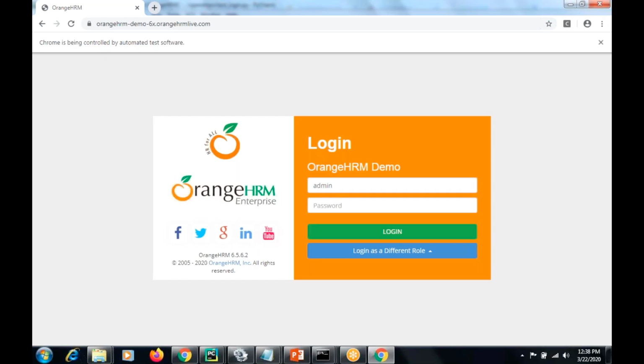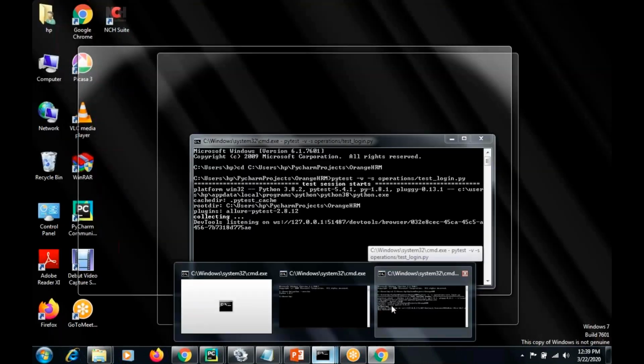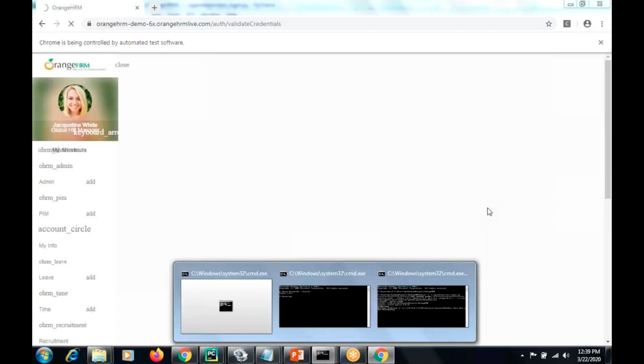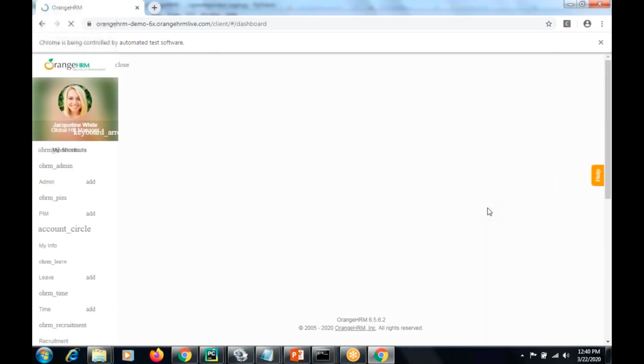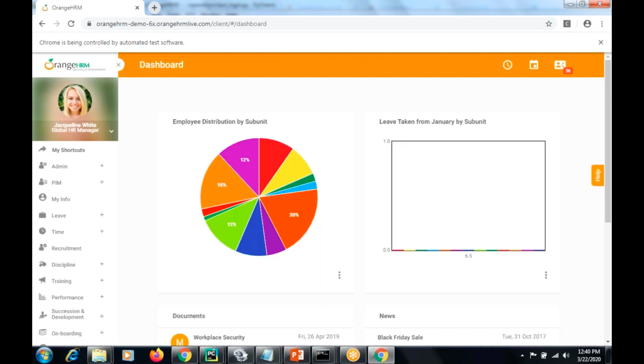So it launched a browser and maximized it. It is redirecting to my OrangeHRM page right now. It entered, it clicked on login. We see here it redirected to the dashboard page.